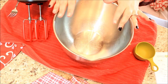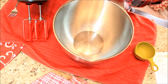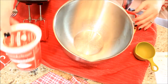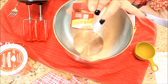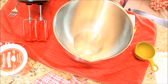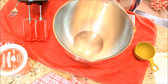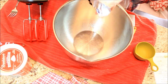make my cream cheese mixture that you spread on top of the pizza, which is 1 package of the Philadelphia cream cheese, a half a cup of sour cream. You're going to need some dill weed, and you're going to need some garlic powder. And these you can just pick up in your local grocery store. So I'm going to go ahead and put the cream cheese mixture inside my pan. And make sure that it's softened, because it's a lot easier to work with when it is softened.